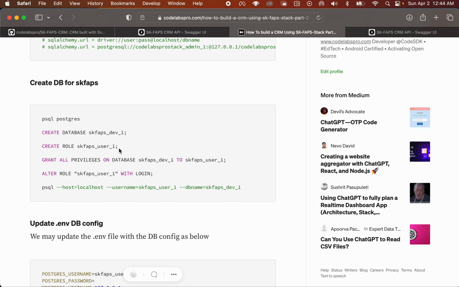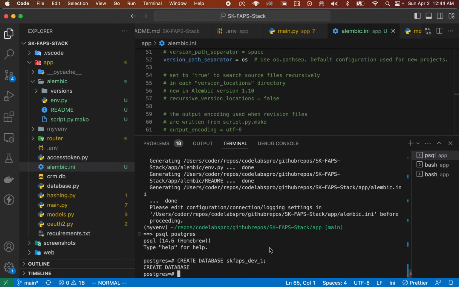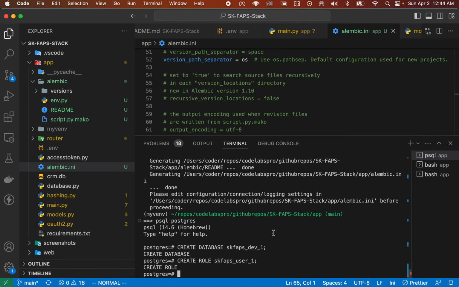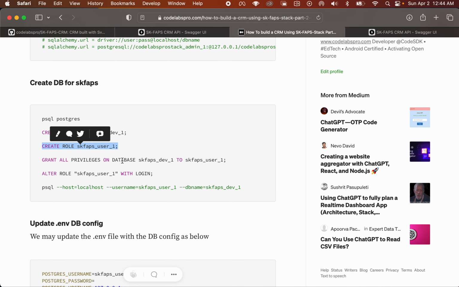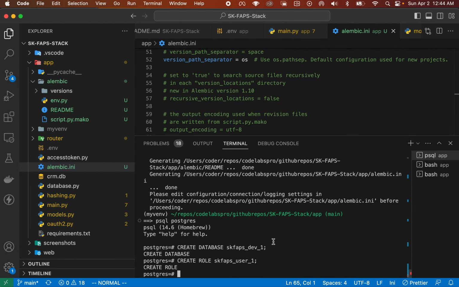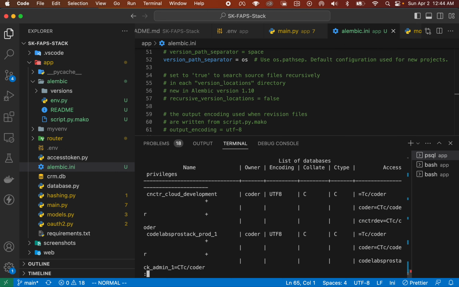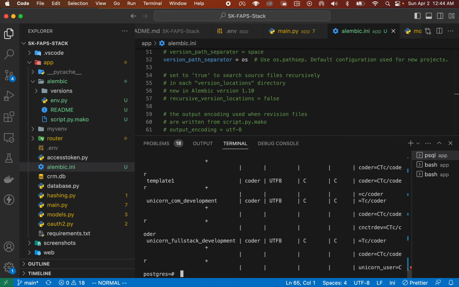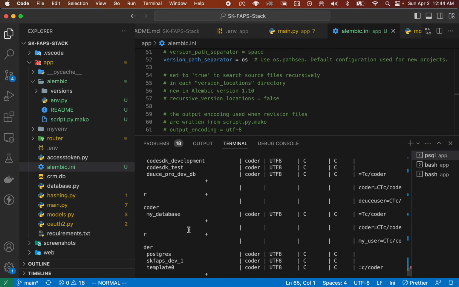Now we can create our role for the database user. So that's our role. And now we can check if the database was created. So we have our database here.